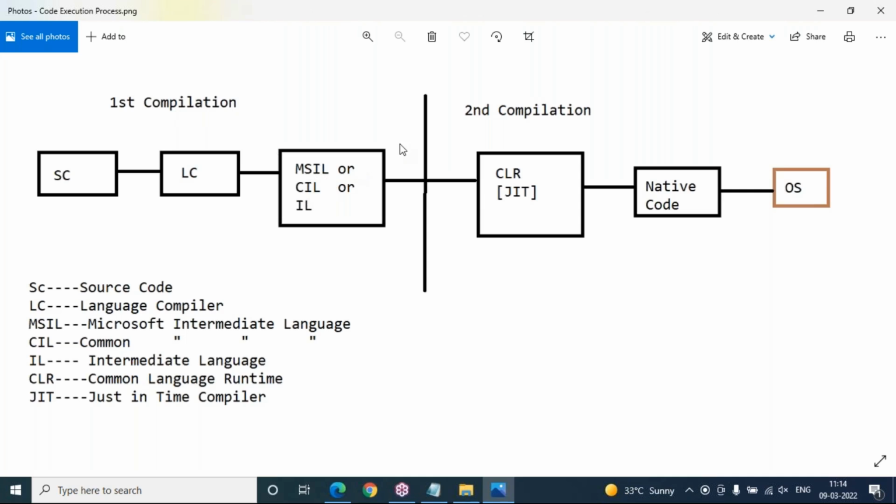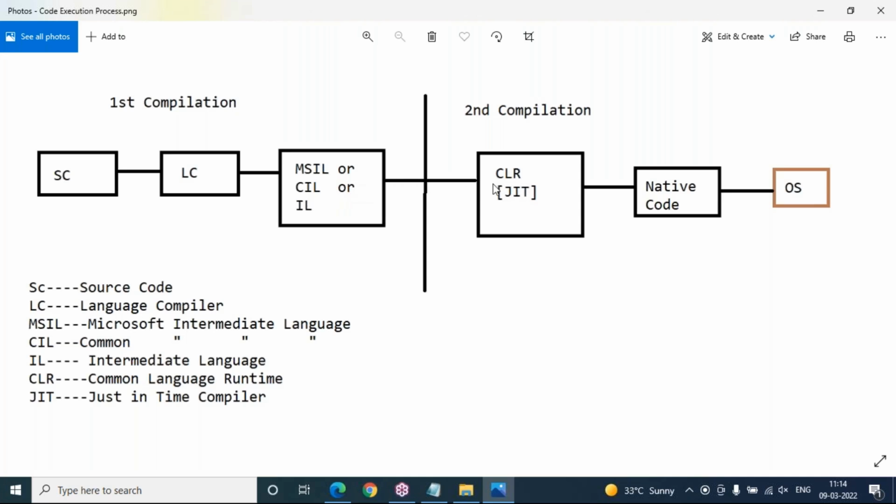Next, coming to the second compilation. In the second compilation, this MSIL code is transferred to the CLR. CLR is the main component in .NET, which stands for Common Language Runtime. Just as Java programmers have the JVM, Java Virtual Machine, in .NET we have the CLR, Common Language Runtime.